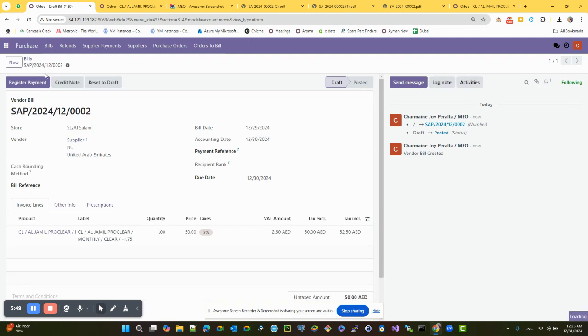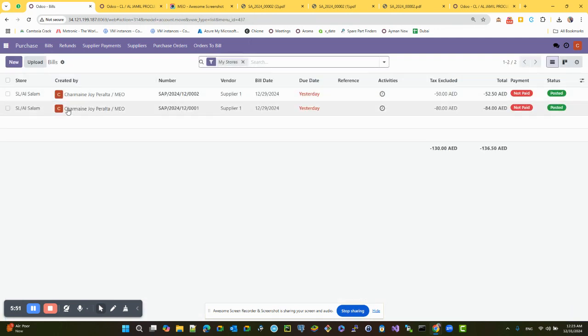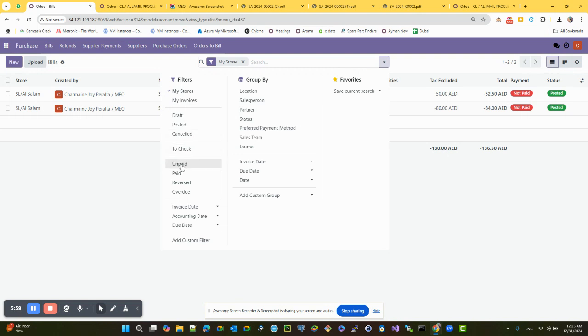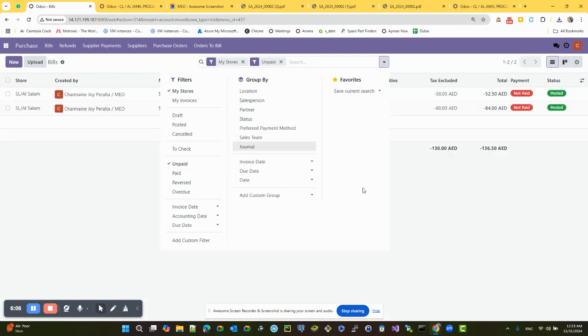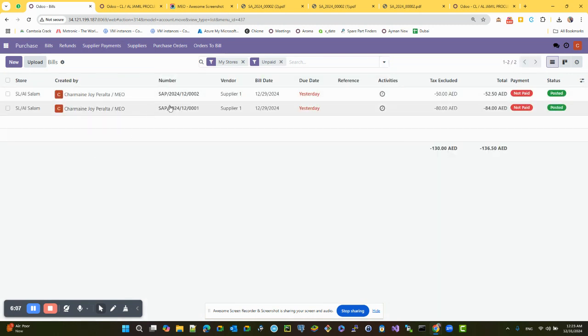We confirm, same supplier. So you see I have two bills for the same supplier which are not paid. How do I know? Filter unpaid. Everything gives me only unpaid, nothing is paid. Also I can group if I want to register a payment for both purchase orders or bills together.